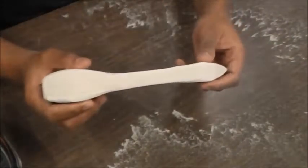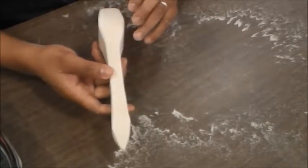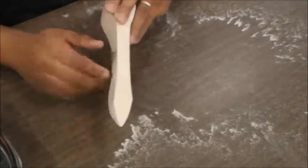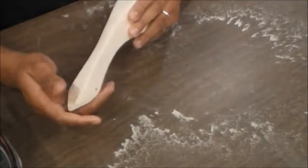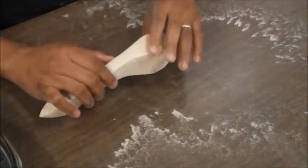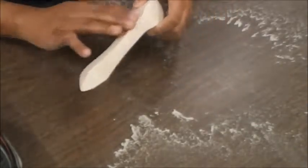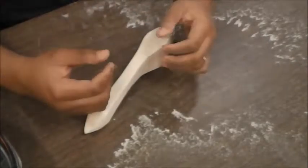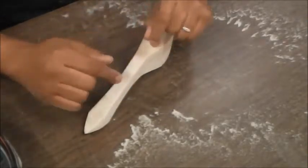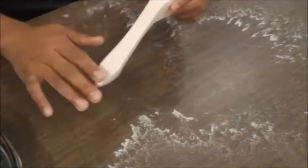And there we are — nice dragster. Again, this is one of the final stages of finishing, but we're not done yet. We're going to use sandpaper to smooth it out, and once we finish with that sandpaper, that's when we're done. Typically you want to use a couple different grains of sandpaper — use a heavier grain first to smooth out any edges you still need to take down, because the heavier grain is going to take off more material. Then you want to use a real fine sandpaper, and that fine sandpaper will really smooth out your vehicle, and then it's ready for painting.